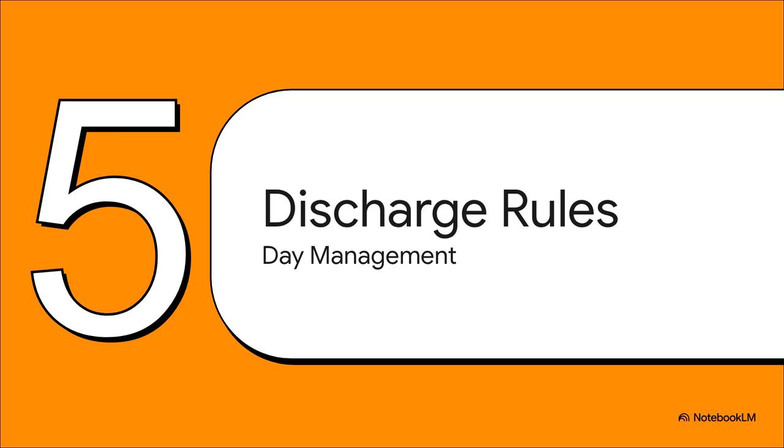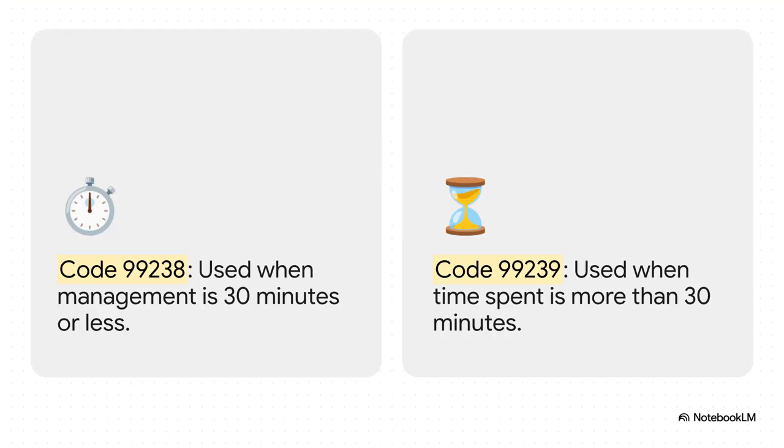Finally, Section 5, Discharge Day Management Rules. Bringing our standard patient care journey to a close, let's look at the final day. Now, unlike the initial and subsequent codes we just went through, discharge day management relies purely on a binary time-based selection. Medical decision-making is not a factor here at all. You just have two choices. Use code 99238 when the discharge day management totals 30 minutes or less, and use 99239 when the time spent is more than 30 minutes.